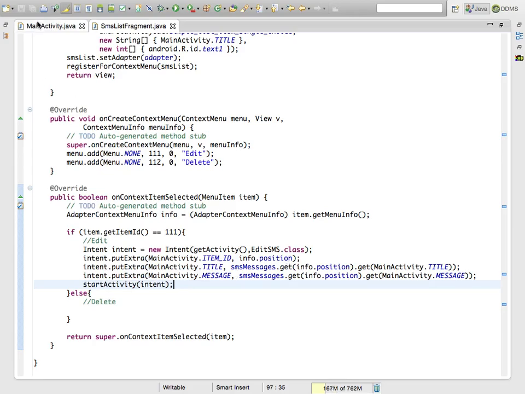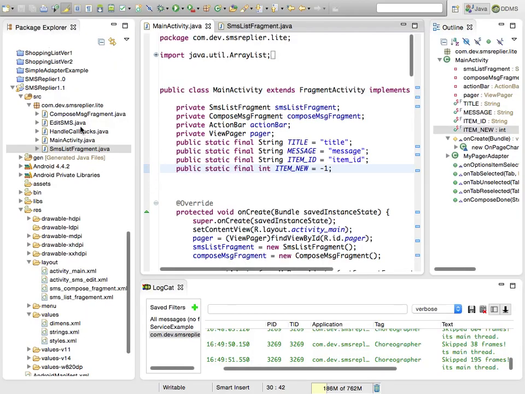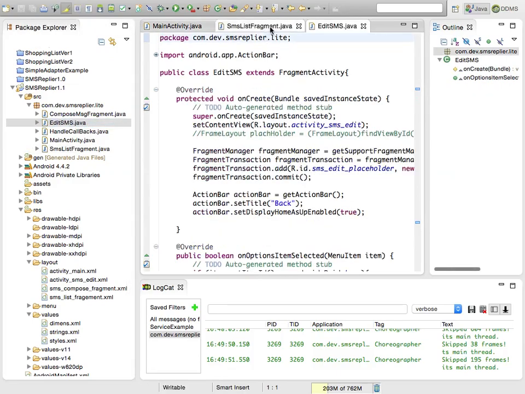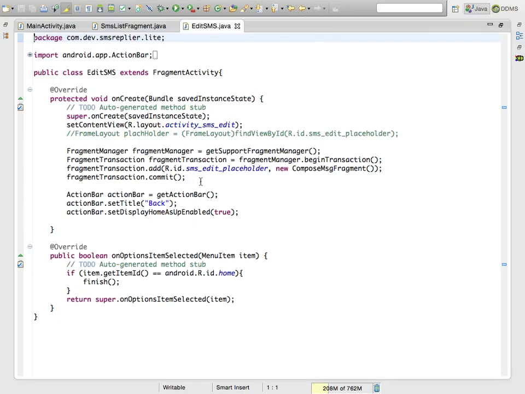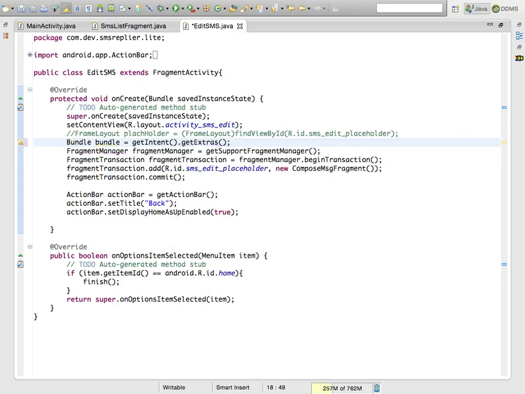So this value will be bundled here and will come to the second fragment called edit SMS, and our practice to check the bundle the moment the view is getting attached. Get intent, get extras.